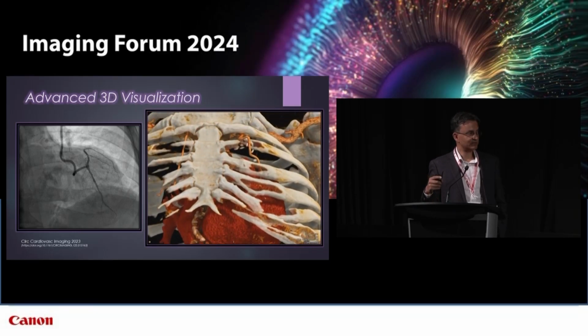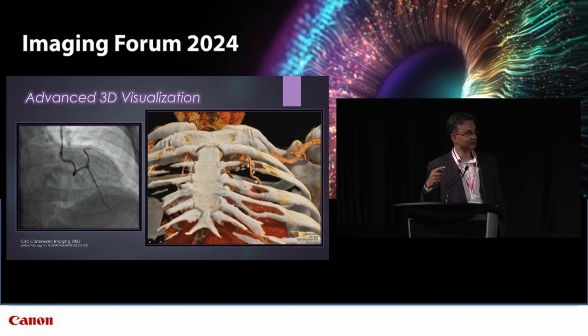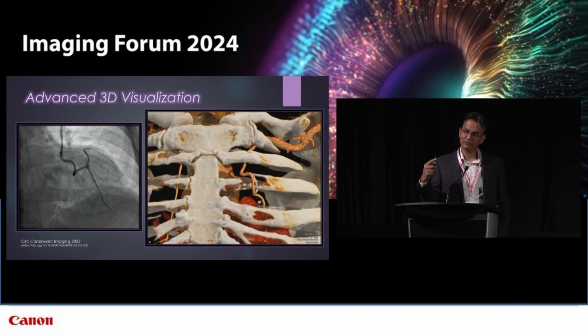What's particularly striking about how good this looks is this was done on our old 4 centimeter detector CT, not on our wide volume 16 centimeter detector. So Vitrea is obviously still quite robust in being able to take even old data and manipulate it to the way you want to enhance visualization.